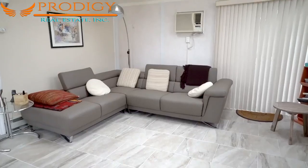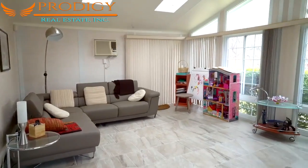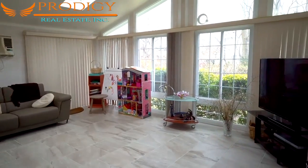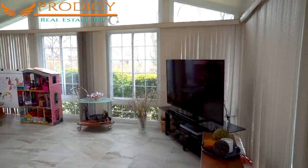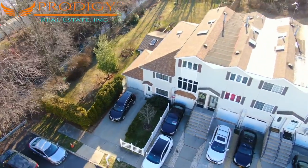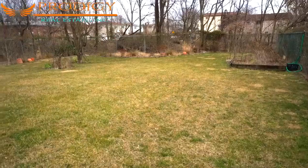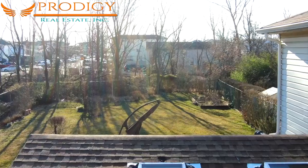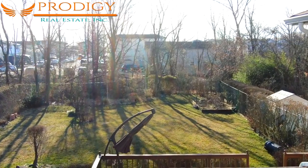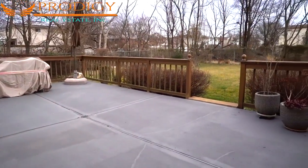Now over here, through these sliding glass doors, is something really special — a large sunroom with cathedral ceilings and skylights, as well as floor-to-ceiling windows which peer over this enormous backyard. This amazing backyard is a real rarity in Staten Island. It's fenced in for privacy, and there's enough room for your entire family to run around and have a garden. There's also a concrete patio out front with gas hookups for a grill and an outdoor sink.